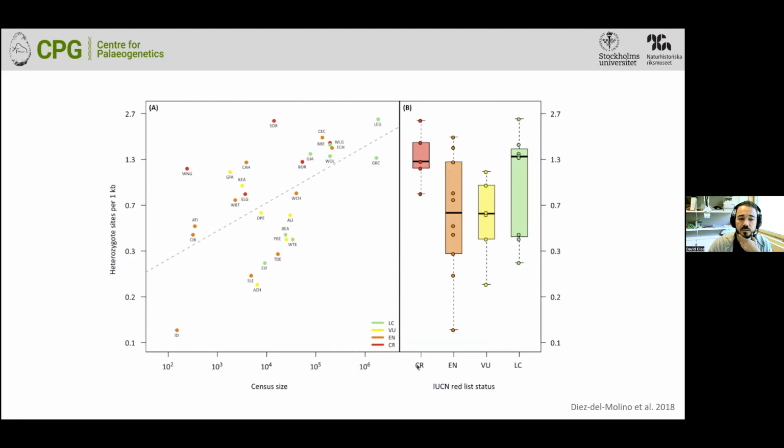And we see here in this figure that even though the lower the genetic diversity, the population size is also lower, which is something that we would expect, this is not related to the status in the Red List, so it's not immediately clear how these indices are reflected in the Red List status of the species.